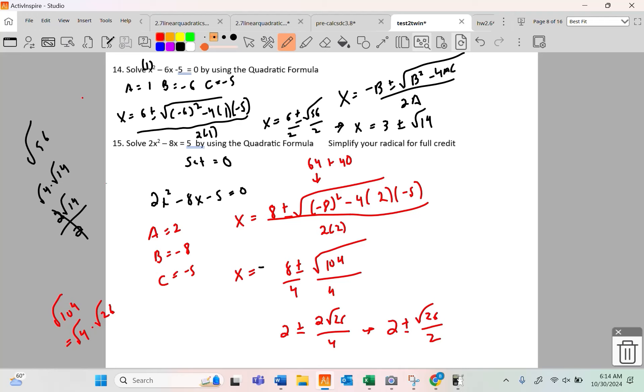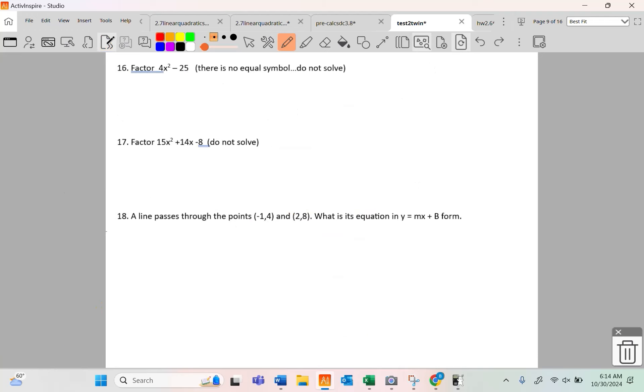All right, there's 15. Just chugging on our way through this one. There's a factoring section, not much in it. Hopefully it's not too bad for you. Now on 16, some of you need to look at this as 4x squared plus no x minus 25. The first thing we create when we factor these trinomials is we create the leading piece. And this one happens to be a very special pattern in Algebra 2. But to create 4x squared, it takes a 2x and a 2x. And to create a 25, it takes a 5 and a 5. Now to add to nothing, one of these 5s has to be negative. And she's factored. We're not solving, there's no equality symbol.